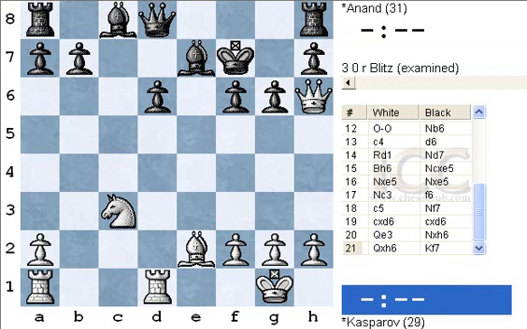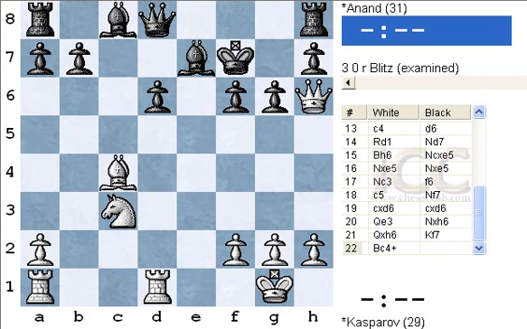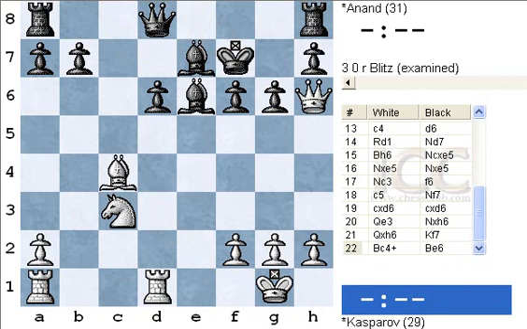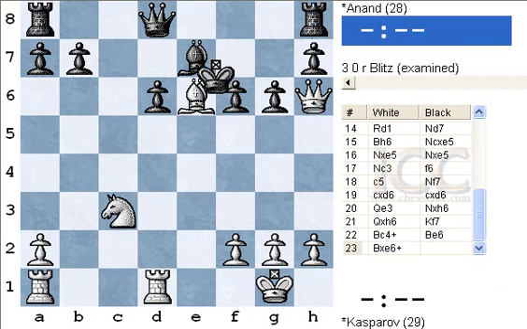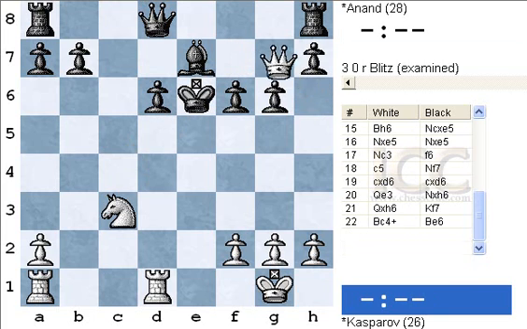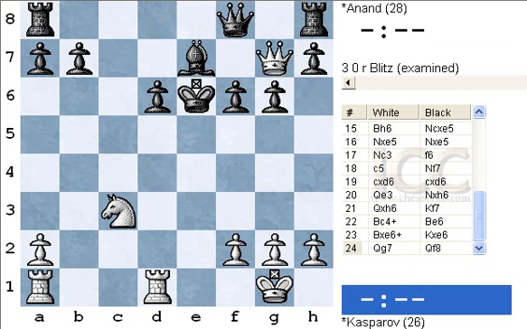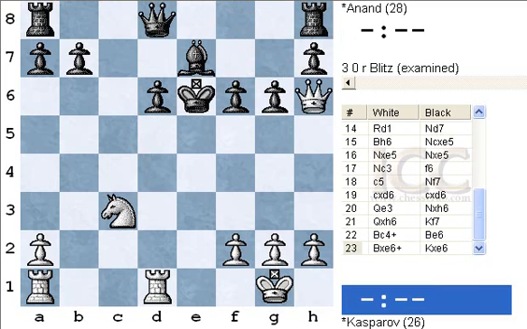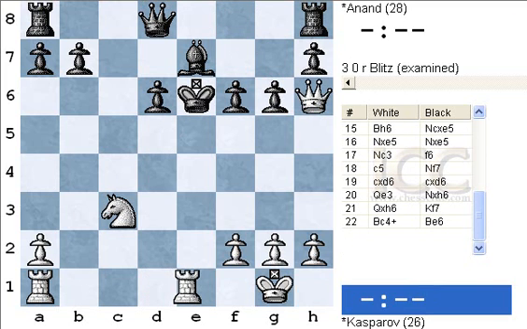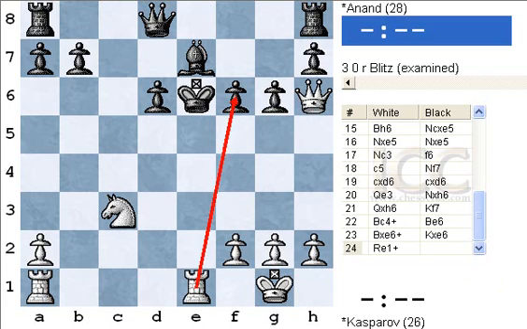It's not that easy to see, but bishop c4 allows white to create decisive threats. After bishop e6, bishop takes e6, king takes e6, white is not playing queen g7 immediately, since after queen f8, the situation is far from clear, as white's queen has to be traded. Instead, we just continue rook e1, putting the rook on the open file.